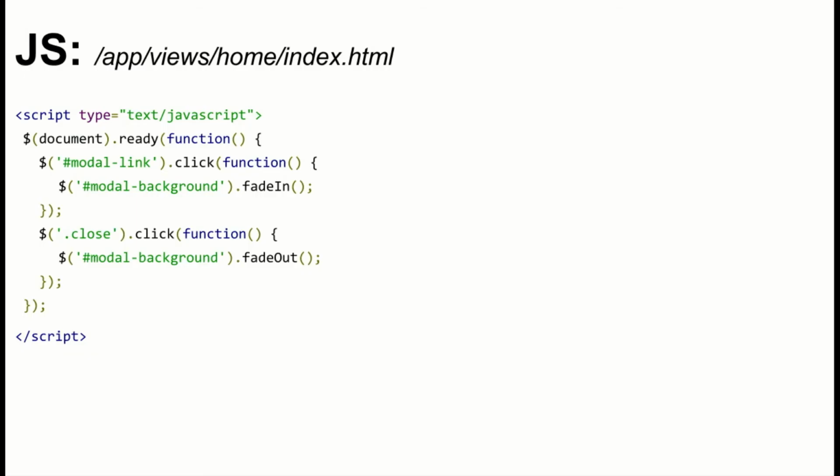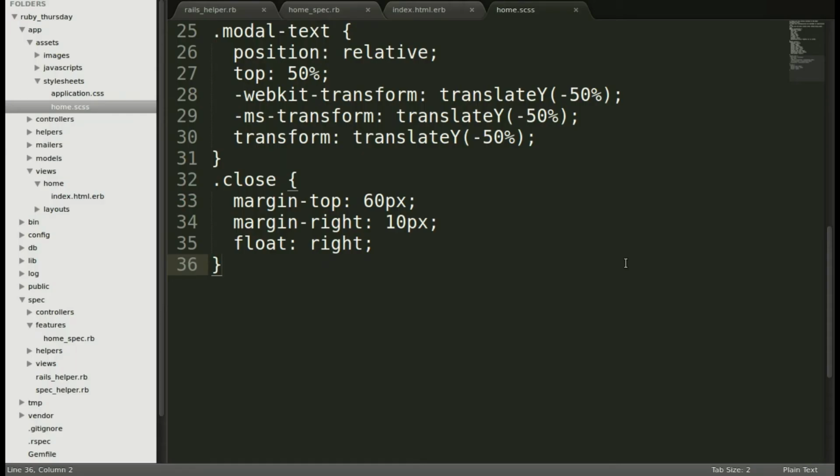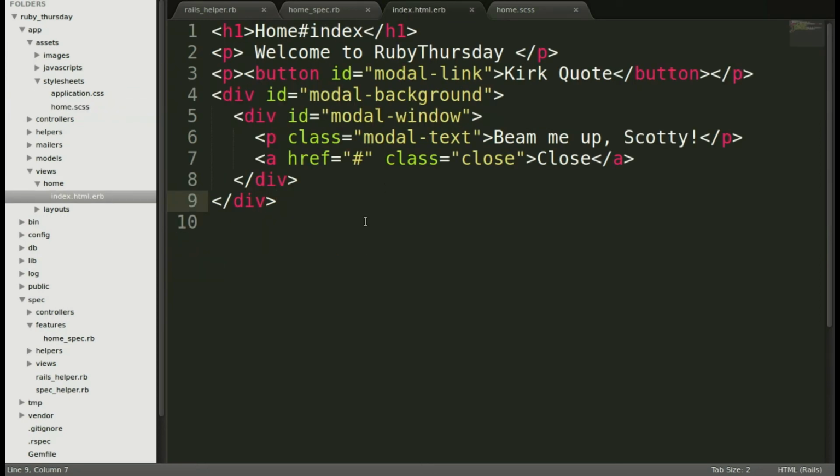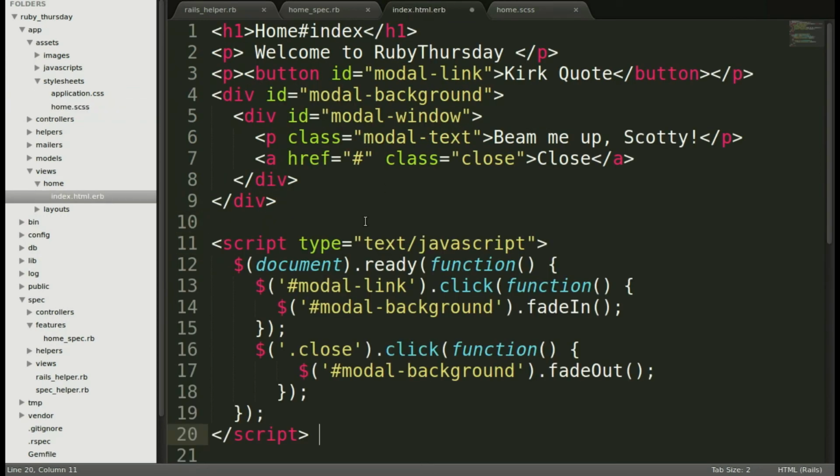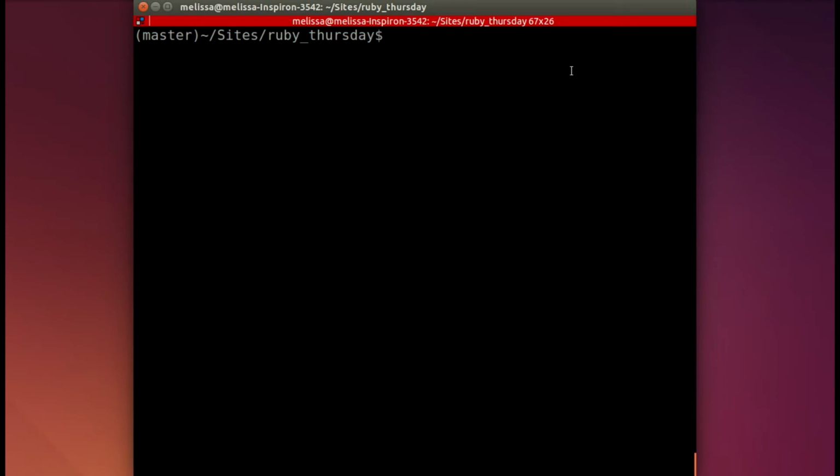Next up is that all-important JS, or in this case, jQuery, that we're actually going to add to the index HTML because I want to play around and show you a few things in just a moment. So this jQuery responds to the click and opens the modal background and then a click to then fade out the modal. Moving back into our text editor, we will go back into the index.html and add it at the bottom here. That's where you usually put JS that goes in the actual file.